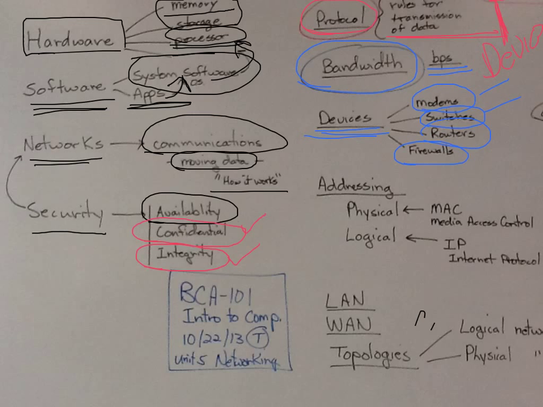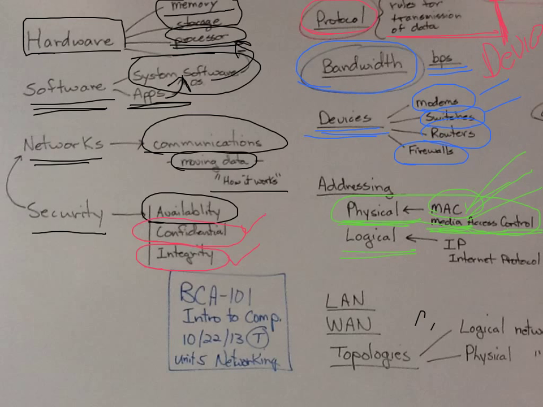All right. IP addressing. Devices have a physical address. A lot of times you'll hear people refer to the MAC address. Media Access Control. The media, we talked about media over and over already. We have three major areas of media, right? We have fiber, we have wired, and we have wireless. We can send it through the air, we can send it through a wire, we can send light through some fiber optic cable. How do we access that? We can keep track with a media access control number, the physical address in the device.